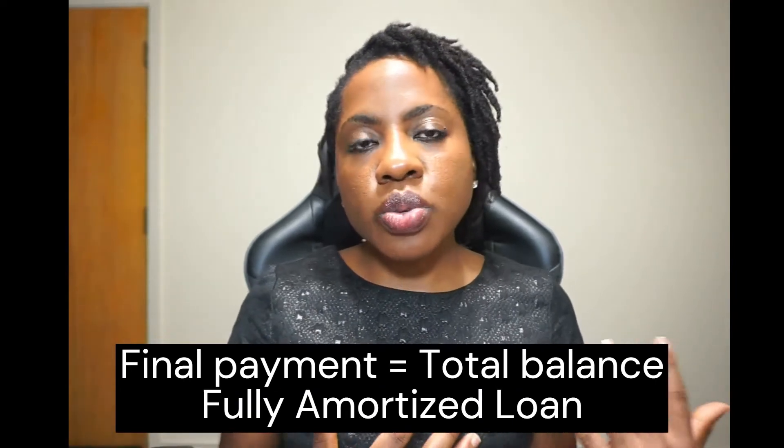In order to make this calculation easy, there is a table, and on the exam they will show you the table or give you the table and ask you questions based off of that table. Quick disclaimer: every exam is different. You may not get a question on this, you may get a question on this — so just prepare. If you don't get a question on this, all well and good, but just in case you get a question on this, at least you will know how to solve it.